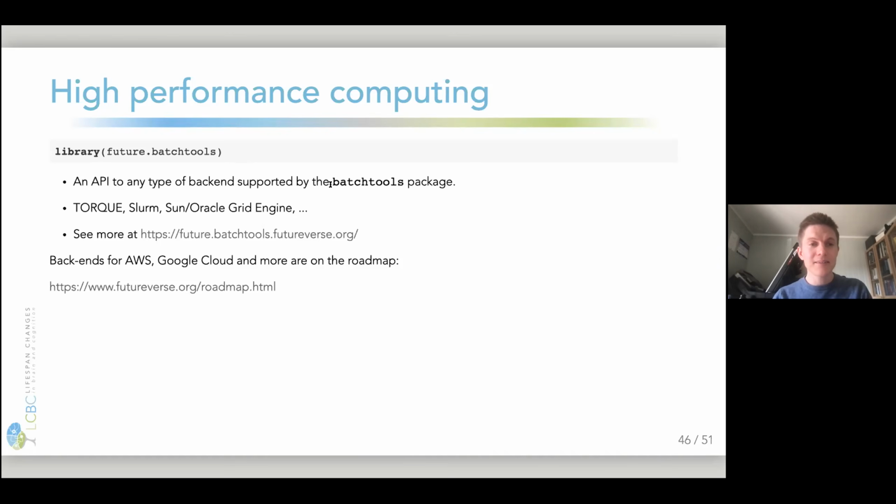So future.batchtools supports the types of backends supported by the batchtools package, which I have never used, but it's stuff like Torque, Slurm, Oracle Grid Engine, and this is very well documented on this website. In addition, they have on the roadmap backends for Amazon Web Services, Google Cloud, and more.